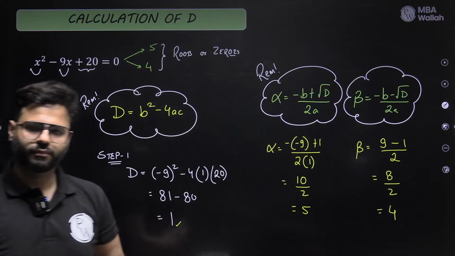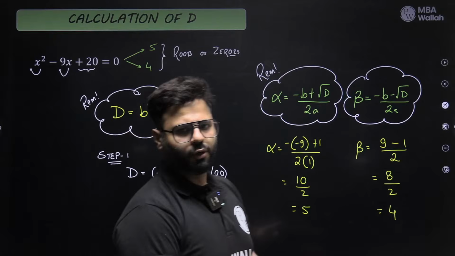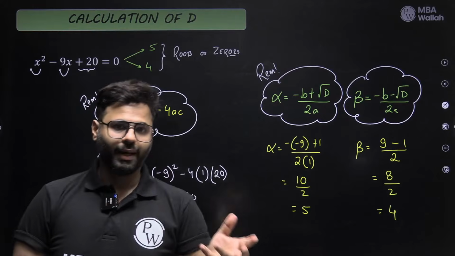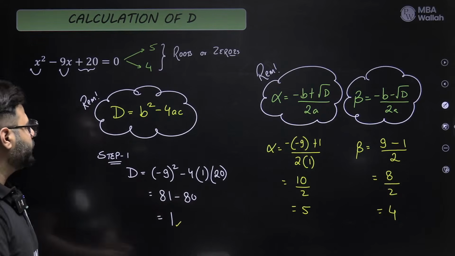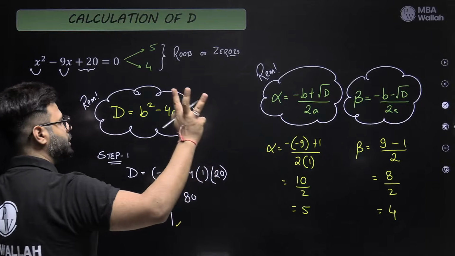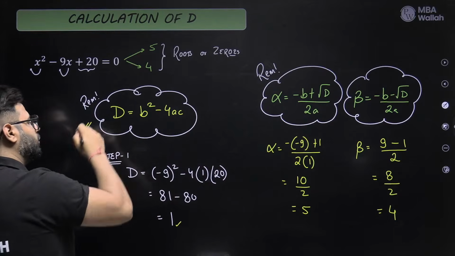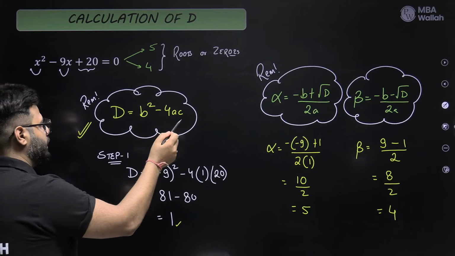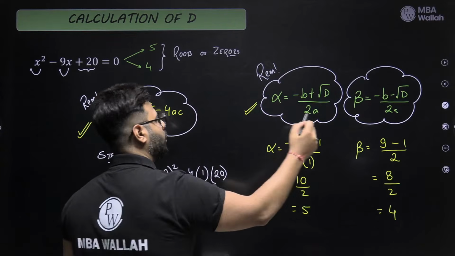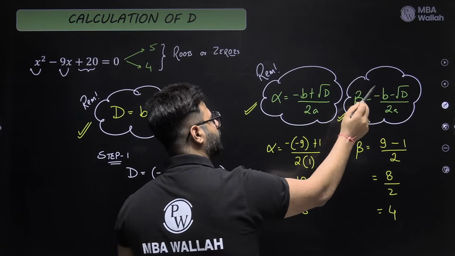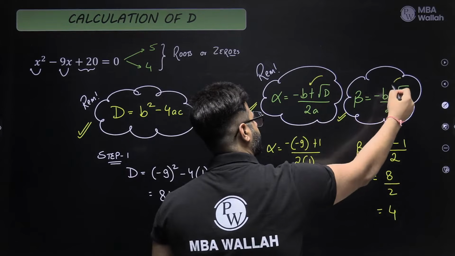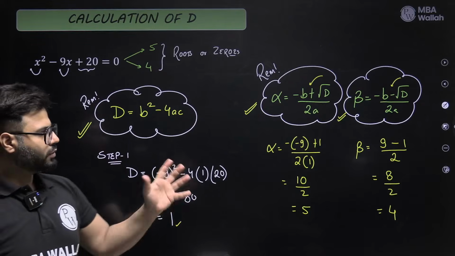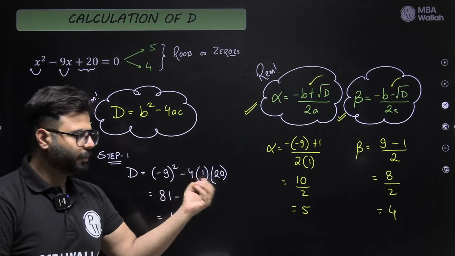Comfortable, guys? So can we solve the quadratic equation even if we are not able to figure out the right factors? If we are not able to apply the splitting middle term method, can we solve using the discriminant method? We just need to remember two things. One is the formula for D, that's b square minus 4ac. We very well know how to find out a, b and c. And then the simple formula of alpha and beta. Very similar, the only difference you have is this sign. Yes or no? Minus b plus root D by 2a, minus b minus root D by 2a. Once you are comfortable, give me a go signal. You need to remember that.